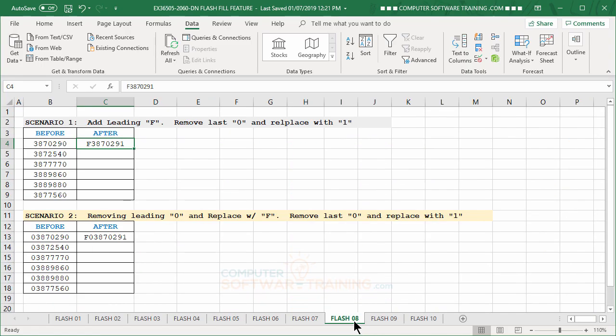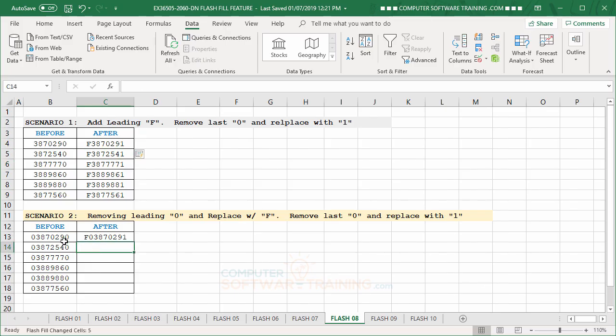Oh, remember this one? What a mess. You type it in the way you want it. Oh, I want to put an F. 38702, 9, and 1. And the machine notices, says, oh, it looks like we've replaced the 0 with a 1. Looks like we put an F in the beginning. No big deal. Done. No formula, you guys. Unbelievable. Same thing here.